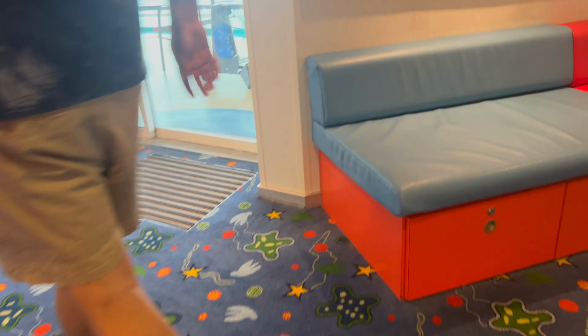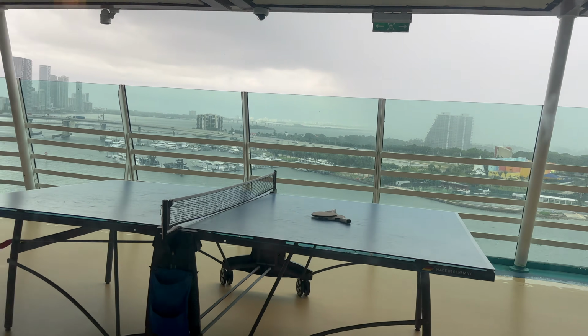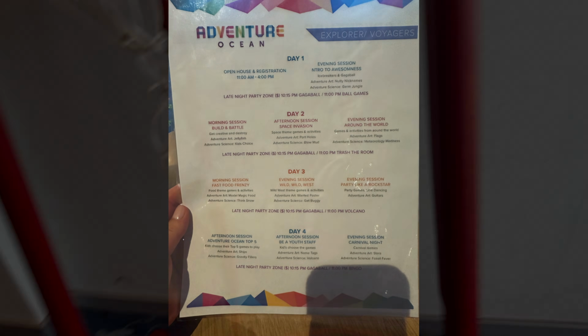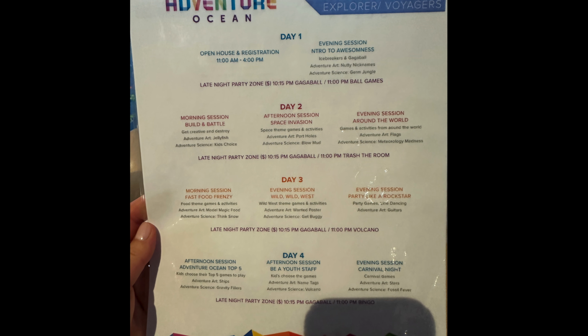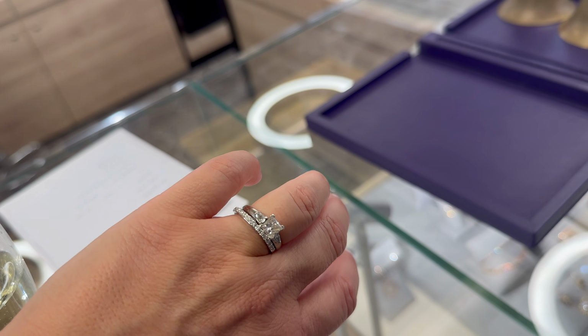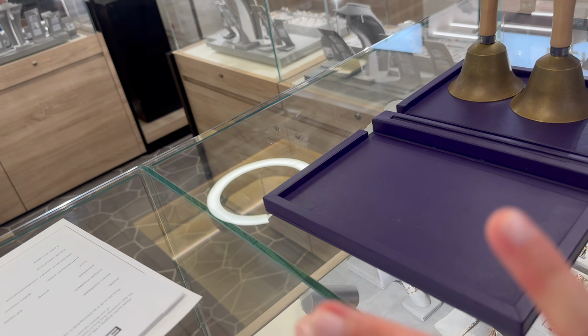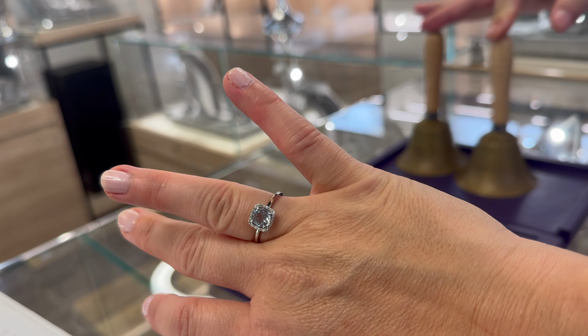The other issue is she went the first night and didn't like it. There was a list of activities and she went, I think, 2 nights. And the second night we're like, oh, look, at this activity you can do a wanted poster, I think it was. And she went and they didn't do any of the activities on there. So for us, we really love the kids club because it gives us an opportunity to have some time together on our vacation, which you really can't get anywhere else. So that is a big negative.